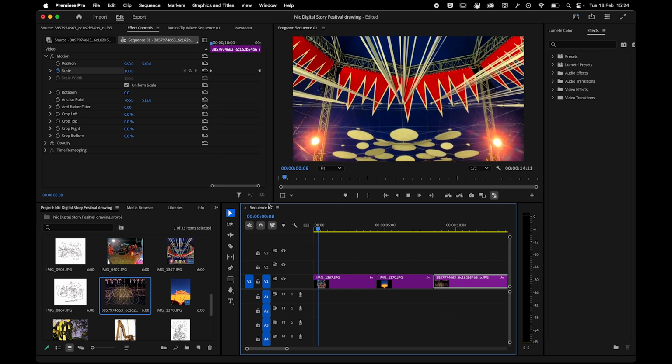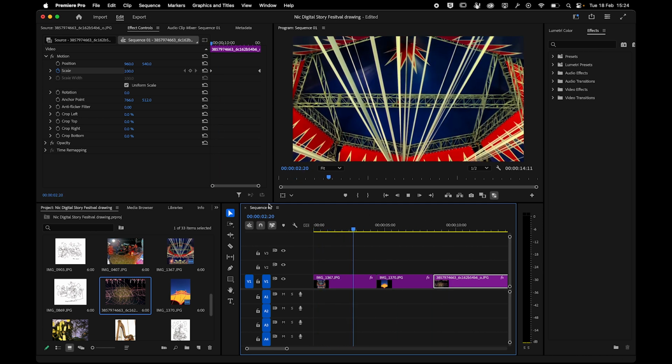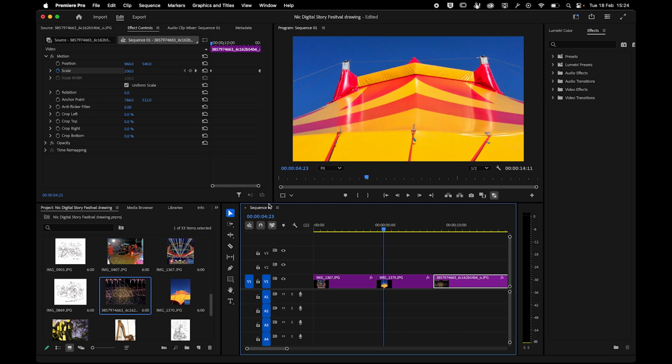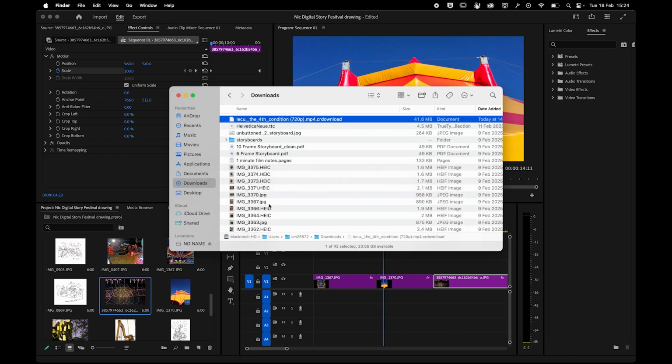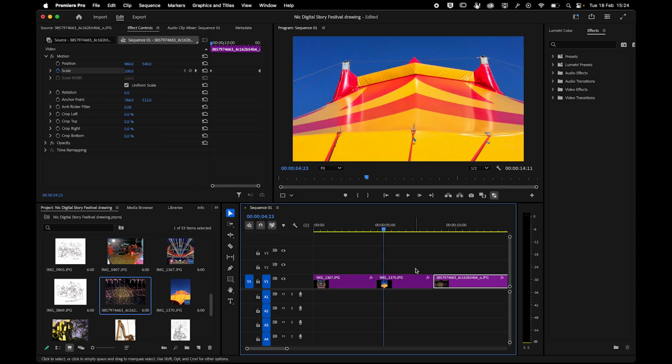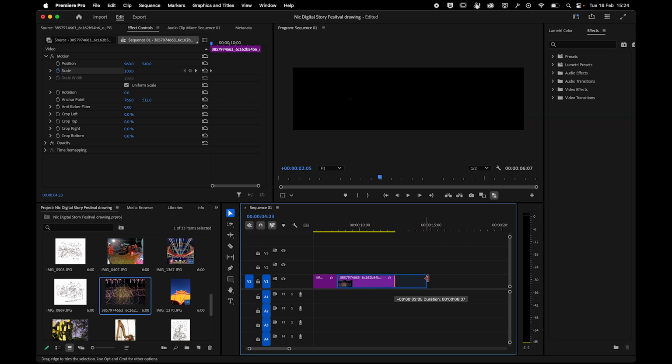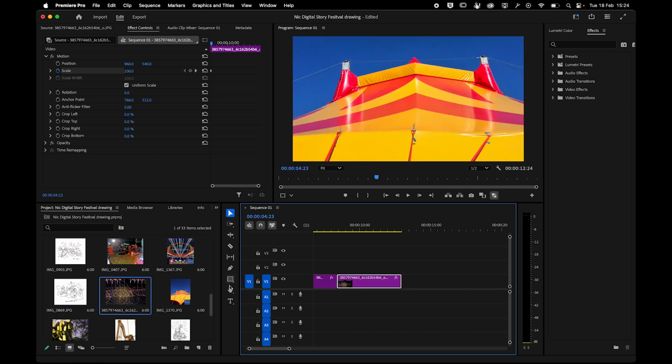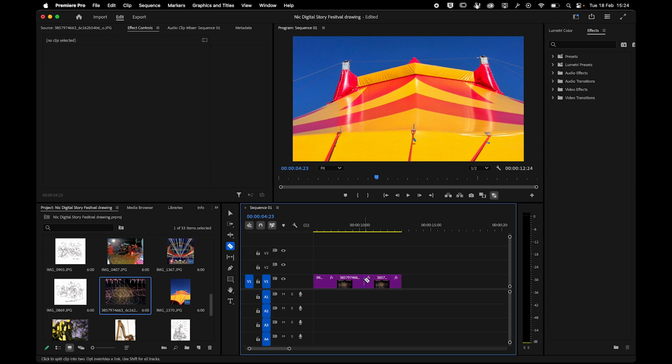So I'm going to quickly press play, run through, see how all this is going. That seems quite nice. I'm just going to check if I've got this video. No, it's still downloading. Oh well. Videos are the same. Drag them in, and you can go to the edge, shorten them, make them longer. You can also cut in the middle of things. So here, press C, it's the razor tool. This little razor blade. You can cut things up, delete things, re-extend things. Have a little play around, see what they do.